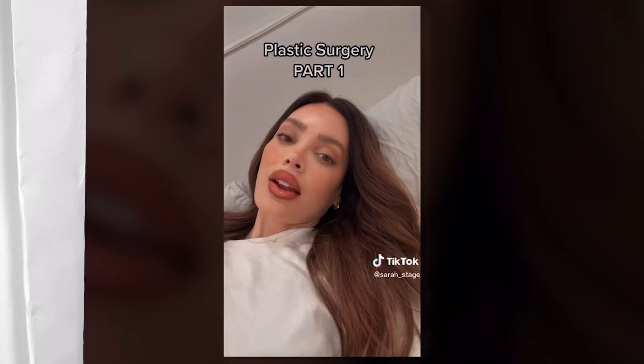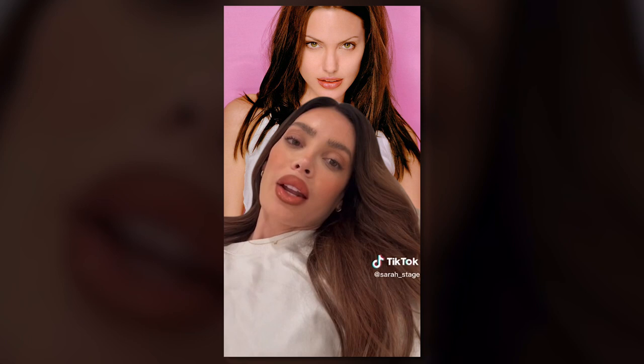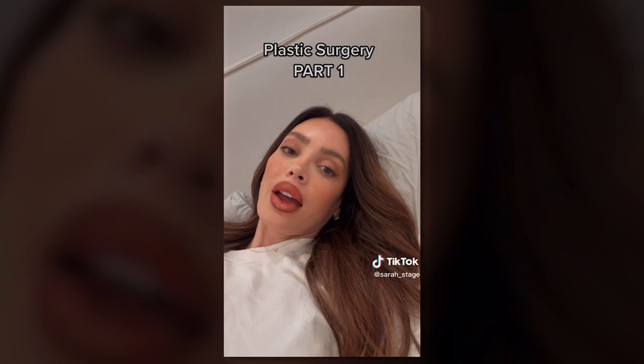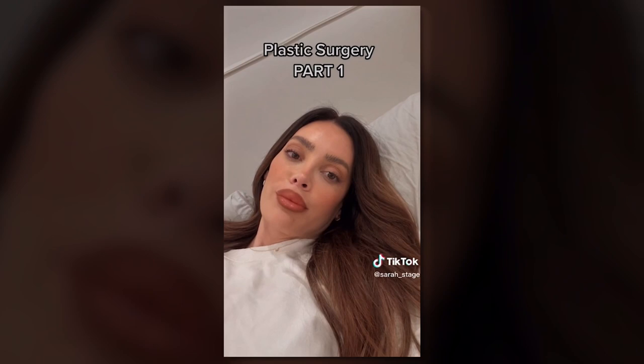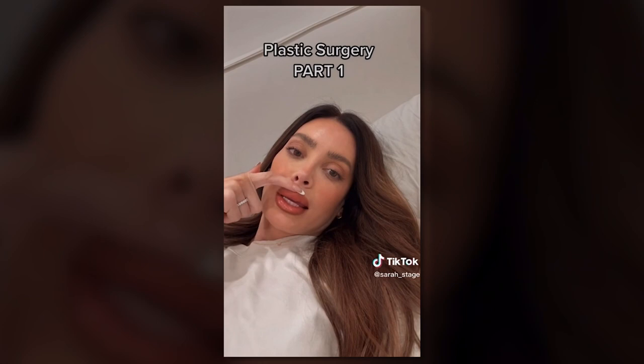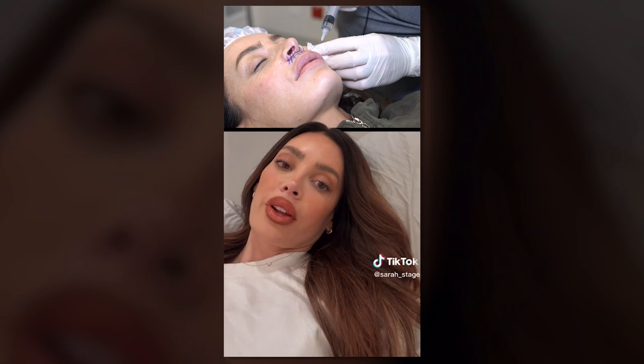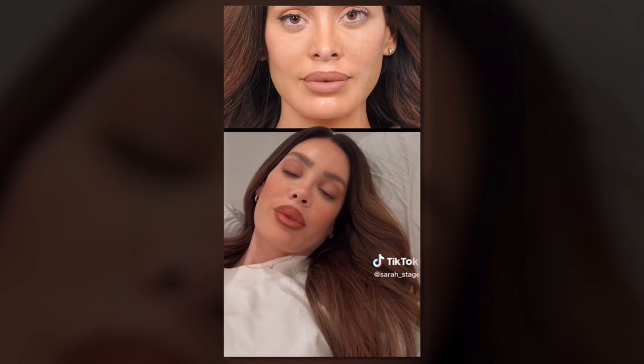This doctor was so beautiful — she had amazing lips and told me she used a filler that was more of a permanent filler. I had no idea that this filler was not meant to be injected in your lips. Right after I got the injections, I was so swollen. My lips were hanging like this — you couldn't even see my teeth, and it was a nightmare. It wasn't until a few years ago that I decided to do a lip lift. If I could do it all over again, I would get no filler and would get a lip lift, because it really does help with the space between your nose and your lips, making you look more youthful, and you don't have to keep getting filler. 10 out of 10, I would definitely do a lip lift again and I would never have done that permanent filler — that is what caused all of my problems with my lips.